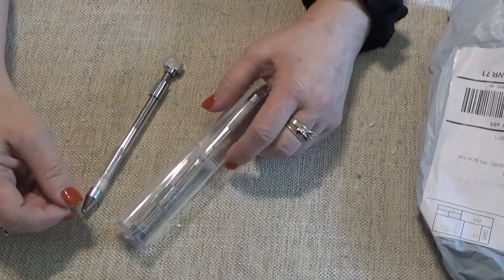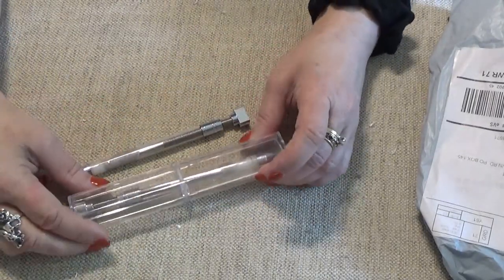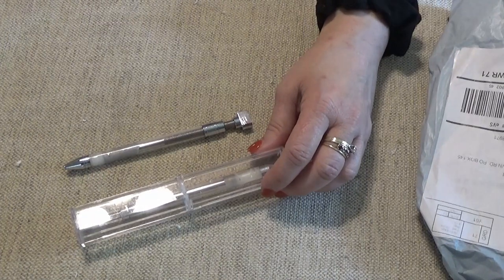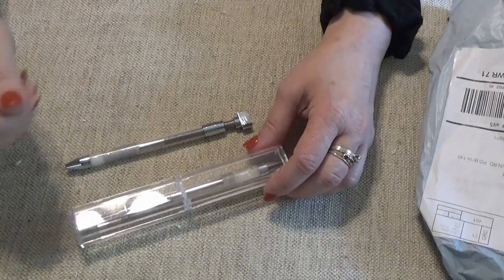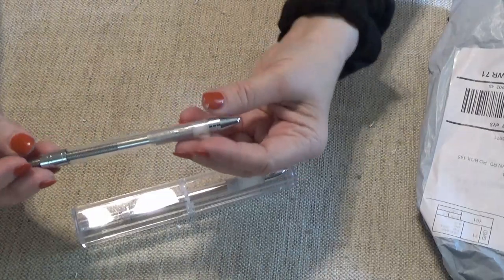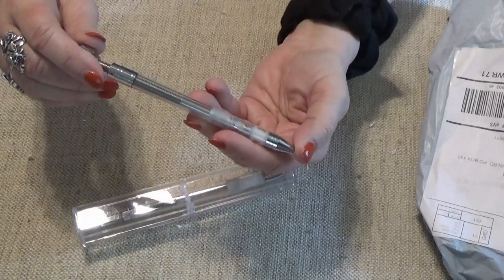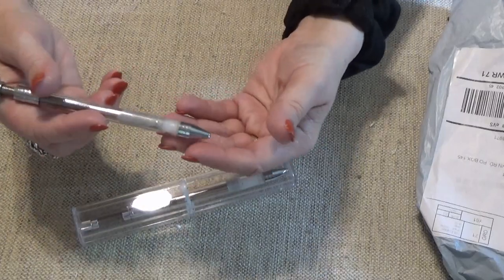Hi Divas! I want to review for you some of the new diamond painting pens that some of the companies are coming out with. You know how sometimes we are tired of perpetually dipping into the pink wax or whatever wax or scraping off one of the other waxes? They're coming out with new pens that are refillable. I put some of these in my unboxings and this one I wanted to review for you.